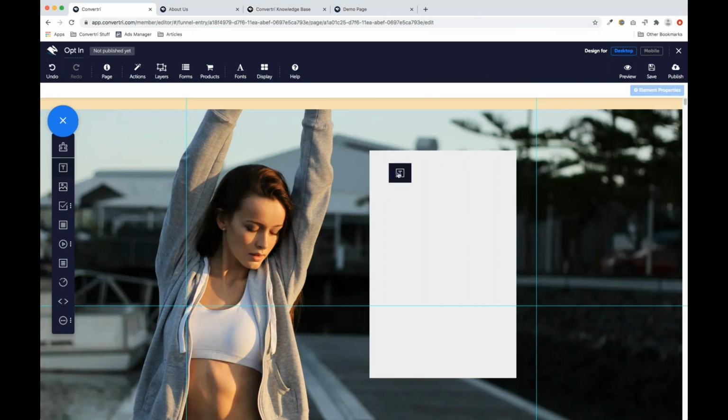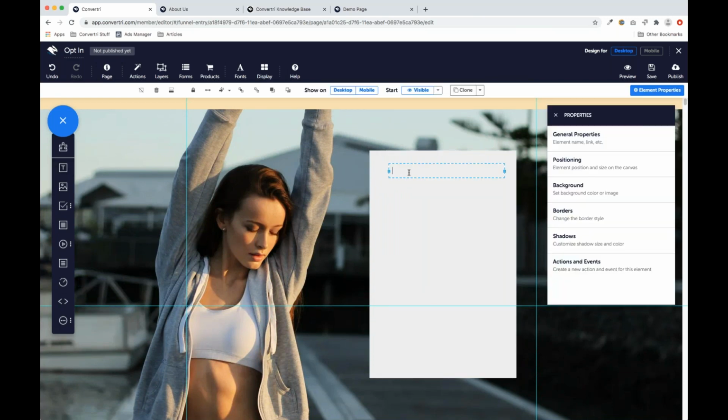So first we're going to drag on a text element. Again, that's from the top of that toolbar there. And I'm going to type in the headline. So 7 top tips for slimming without starving. And you see what I'm doing there, I've clicked in the text box, you can see a little cursor flashing there, and I'm just typing straight onto the page.